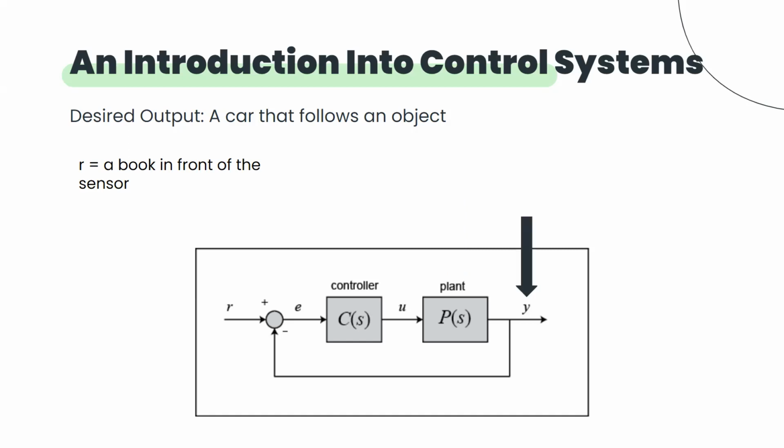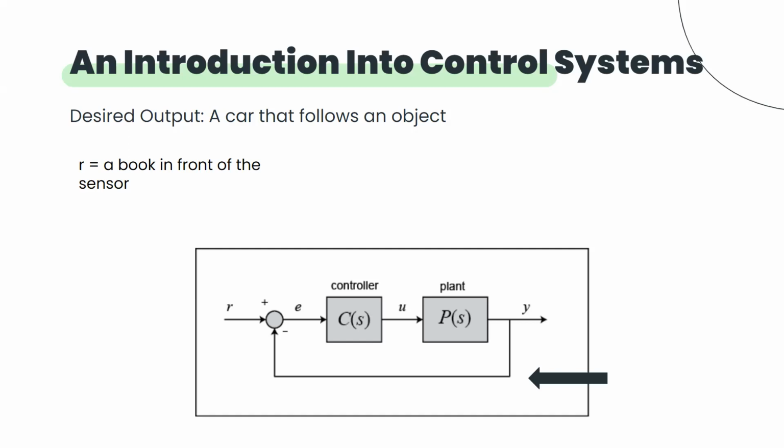So let's say we have some noise right here. For some reason, our car recognizes the hand, but it's not moving backward and forwards. It's doing some other random things that we don't like. That's where this feedback loop comes into play, and this is incredibly important because, as opposed to just taking our output and doing whatever it does, we take our output and feed it back into the system. So the second time we go around this loop, not only do we have our input, our hand in front of the sensor, we also have some previous information. This information is what the controller uses to make sure that our output is doing exactly what we want.